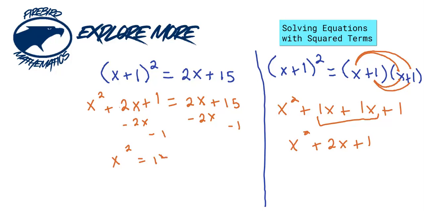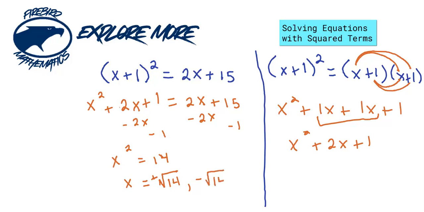Okay, so this is the last step. So we're going to take the square root of both sides. So when I take the square root of 14, well, we're asking ourselves what number times itself equals 14. Well, I don't have a number off the top of my head where that works. Okay, so we just leave it. We leave it as the square root of 14, and we remember that it could be the positive version of the square root of 14, or it could be the negative version of the square root of 14.